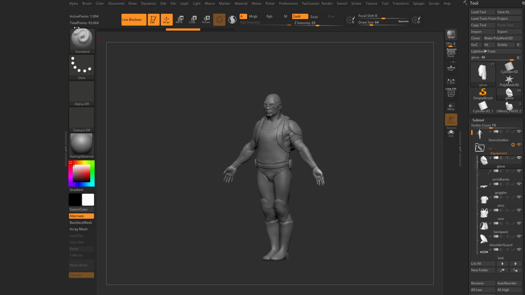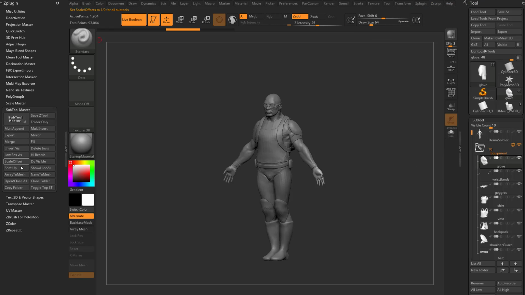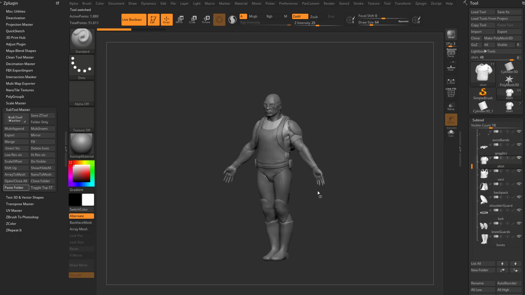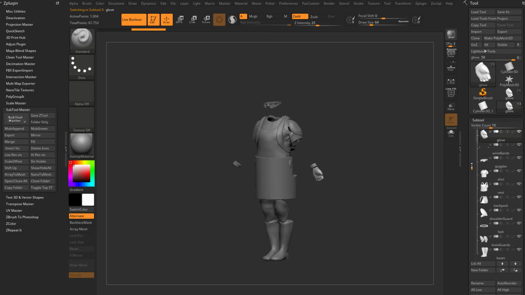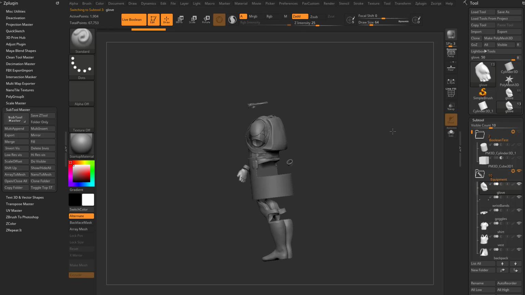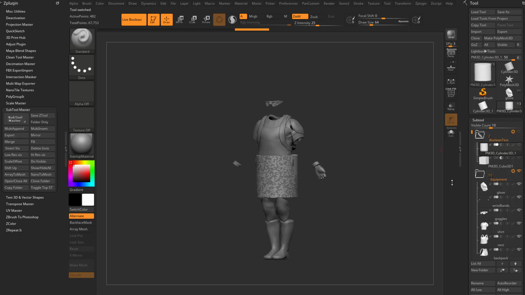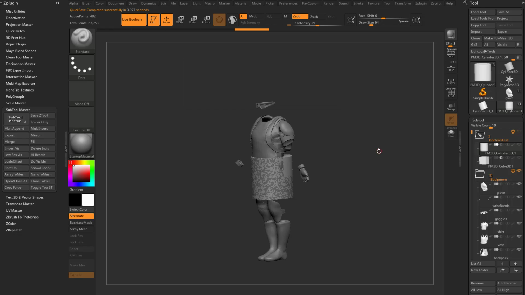So we go out of this brush menu here and we grab our Z plugin, drag that white dot over here, and we go over here to subtool master. You're going to see there's a copy folder option in here. So we can actually say we have the equipment folder selected. So we're going to copy this folder. We're going to go back to this UMesh working file right here. We're going to say paste folder. And that's going to paste all the folder contents and the folder name right into this file. So that's a cool way to kind of transfer objects between here.